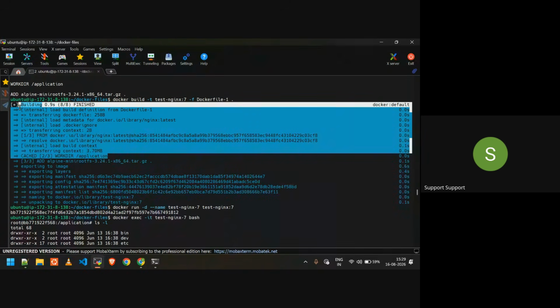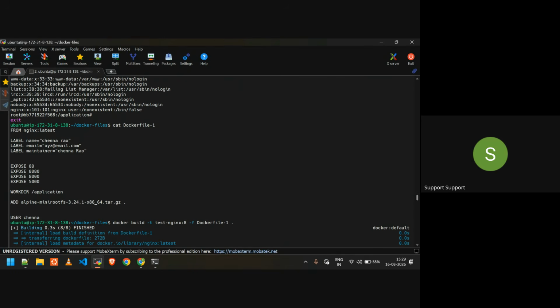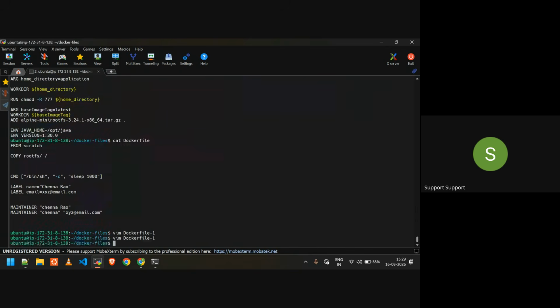The same thing happens here also. If you change something in the 6th line of code, then the 7th, 8th, 9th, 10th instructions of the Dockerfile have to be built again, without cache.